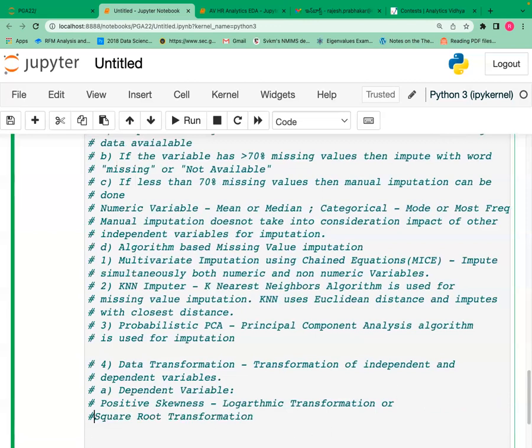Logarithmic transformation or square root transformation if you have positive skewness. In the previous data we've seen, right, we have very high positive skewness. If that variable is our dependent variable, we must treat that skewness. Even sometimes in independent variables, if it is highly skewed, we have to transform that variable.